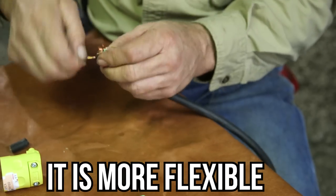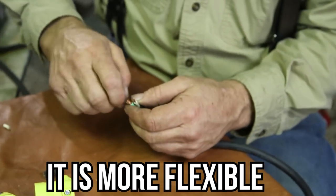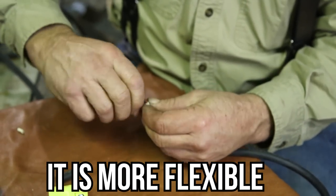Stranded wire is important, they tell me, if you want to use it as an extension cord. You got to be able to wind it up.